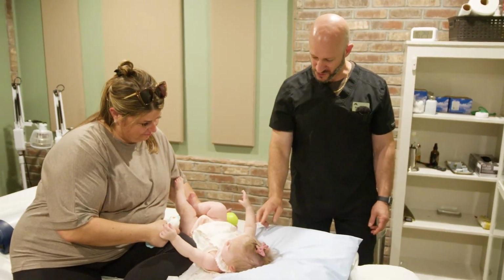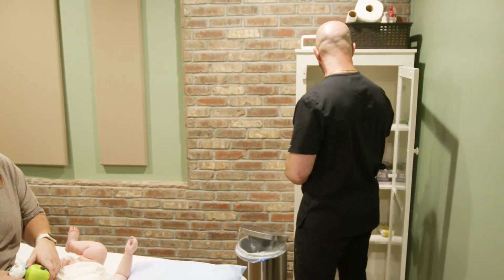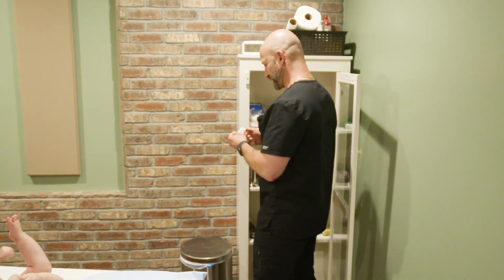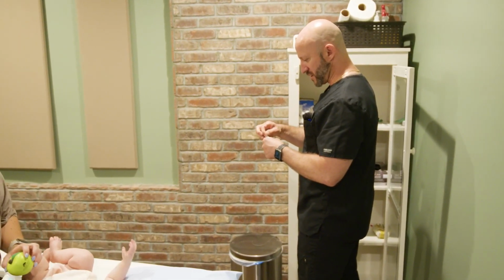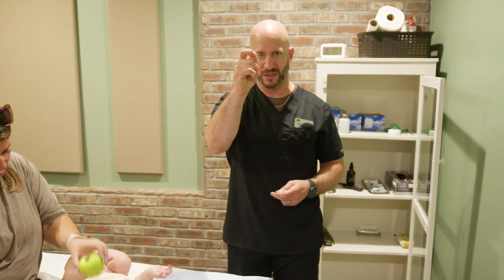First, we're gonna do a quick little swab of the spot. They'll get used to that as they get older, so you be very quick with that. And then, as usual, we take out a new pack. The points that we would use with a little baby are the same that we used in the ear for an adult. Really, really tiny, tiny needles.